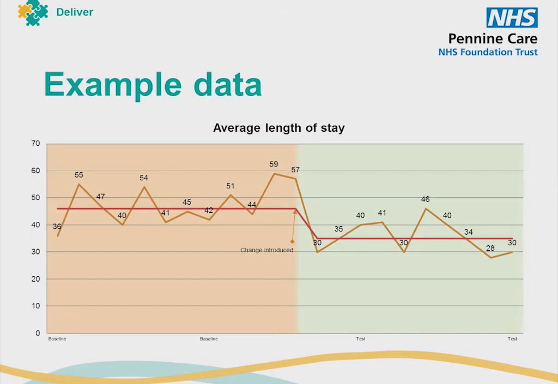We can then think about our data. By using measurement, we can track if our change has led to an improvement over time. In the example shown, you can see the change we introduced led to some improvement, but we're still a way to go to reach our aim. With an improvement, there are several tools to do this, but we understand that data isn't for everyone. We do have some intermediate level training if you're interested. You can also ask the information team or one of the improvement leads to support you, and we will try our best to help.